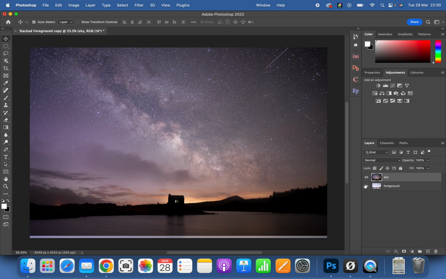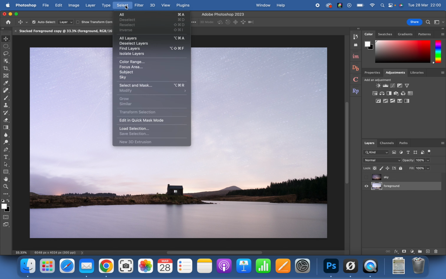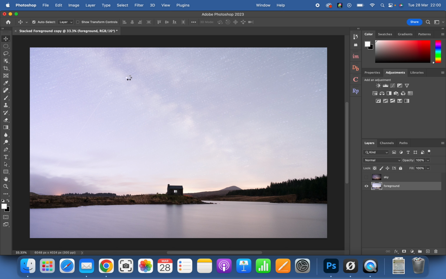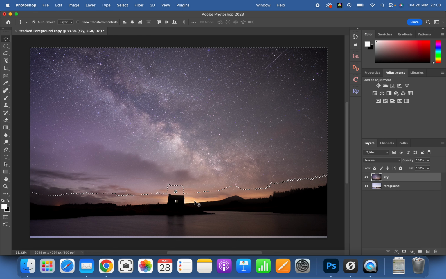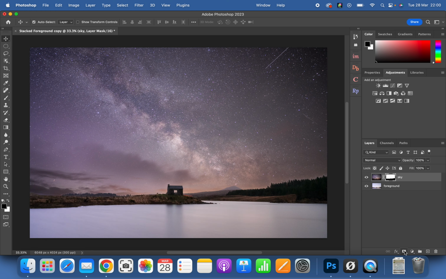If I had not done that, then perhaps a part of the hut from the sky exposure will end up here. Now, go to your foreground layer, go to select and sky, and this is a really powerful tool. Back in the day, you used to have to individually select around all these objects. So now you can see, if I turn on my sky exposure, everything from this marching ants line upwards is going to be included in the exposure. And from here it's really easy. Just go to your layer mask symbol, and there you go. Alright, there's the blend done.